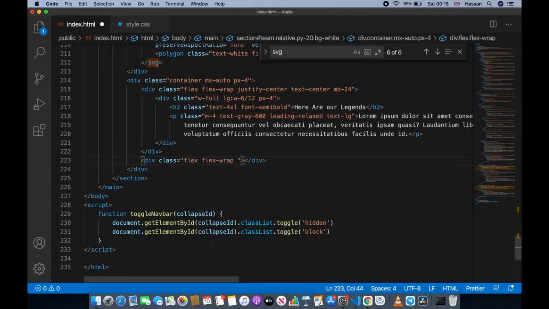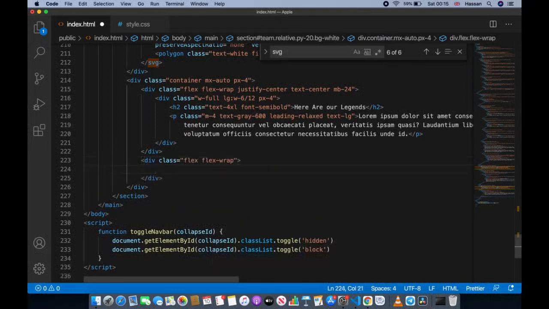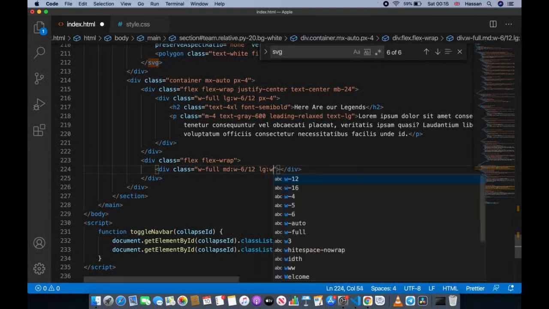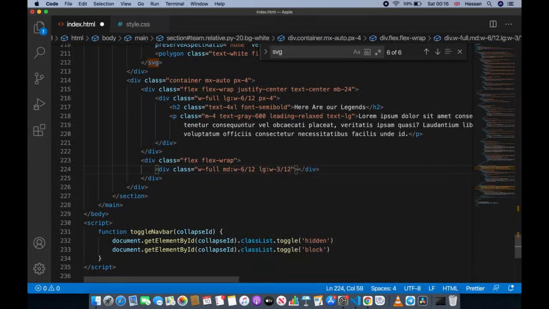And inside this flex wrap div, we're going to have a new one which is going to be using width full, so it takes up the full width of the parent element, and it will use width 6/12 for medium devices, so MD width 6/12, and for large devices we will make it use 3/12, so that's like a quarter.